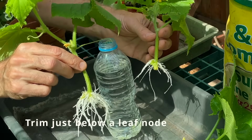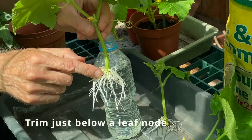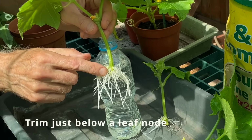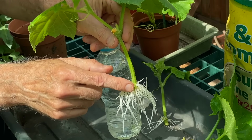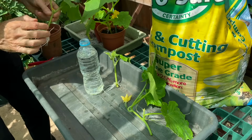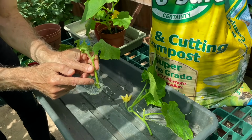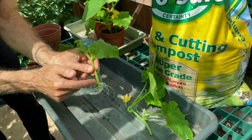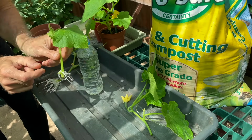Now, key thing to remember is that the best roots form at one of these nodes where the leaves and the fruits will have developed. You can notice that here, how all the roots are coming out in a nice little group. Notice it on this one as well. The roots are forming here. That's where there was a leaf and tendril and flower buds were attached.